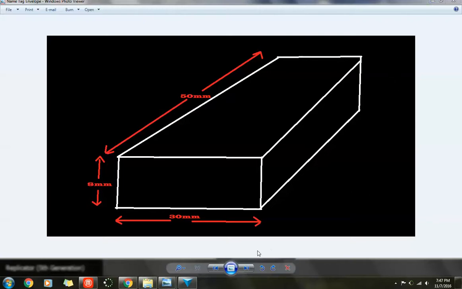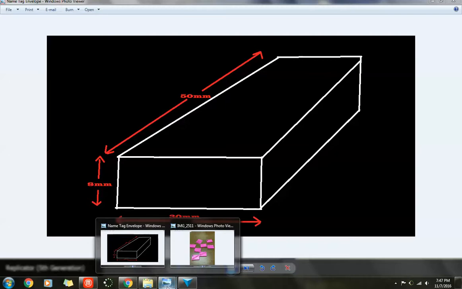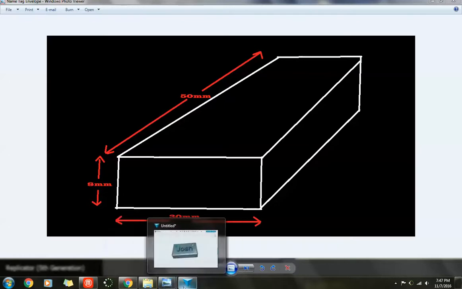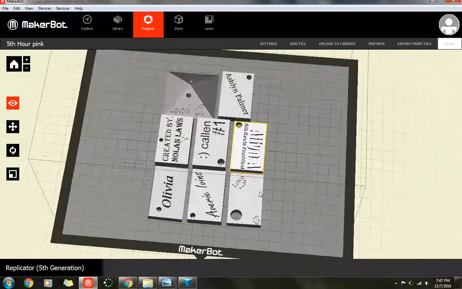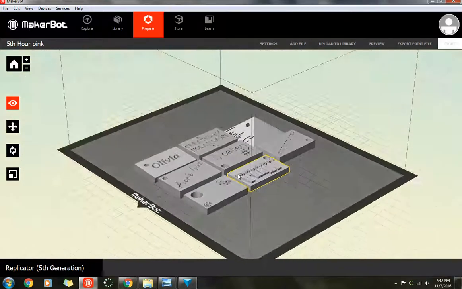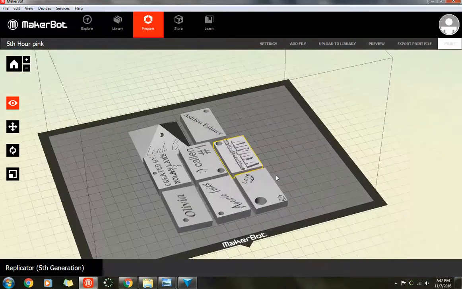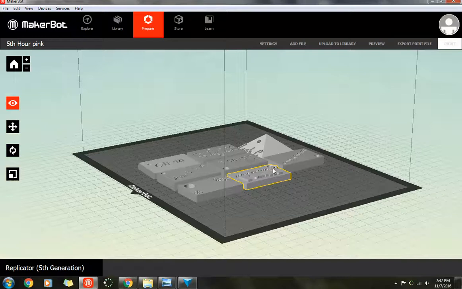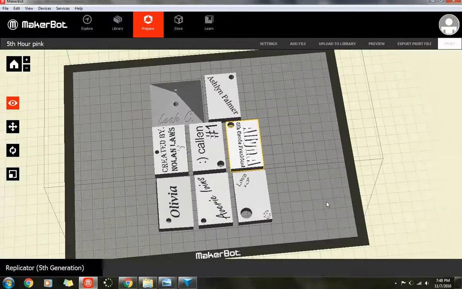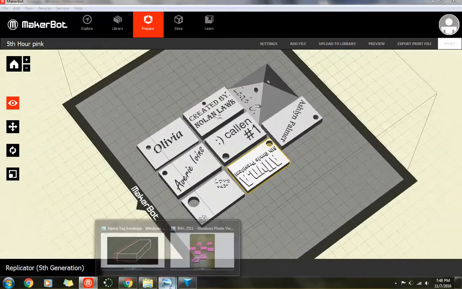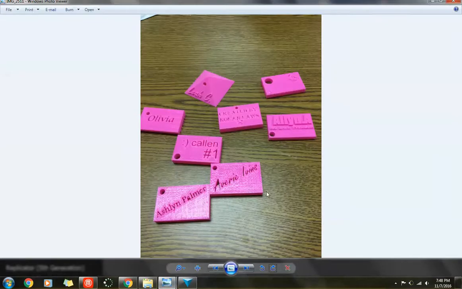So with that said, I want to show you a couple examples of ones that people have designed and made. Right here is a couple that people have made. As you can see, a lot of the people in the class made the cube one, but there is a pyramid one. And then after they were printed, they look like so. These ones just happen to be printed in pink.